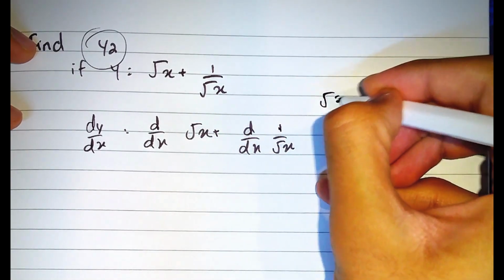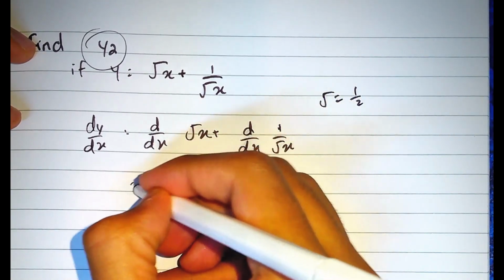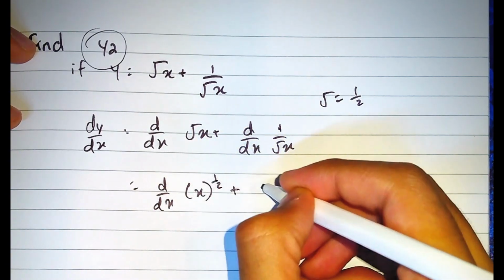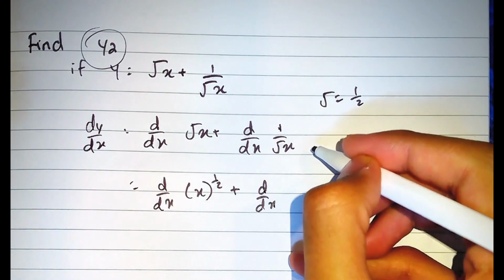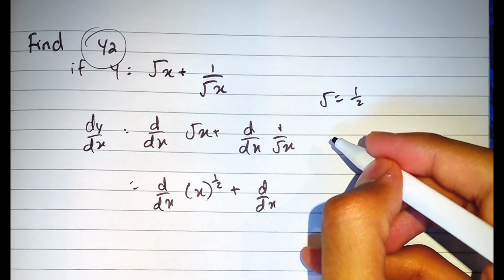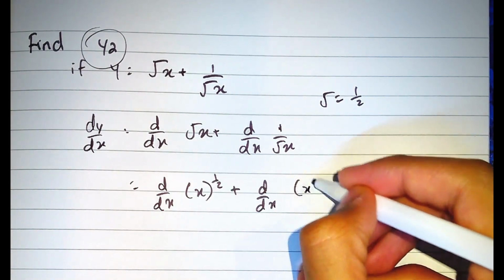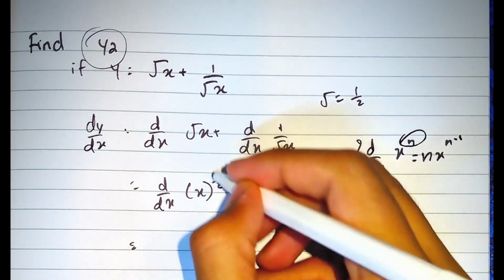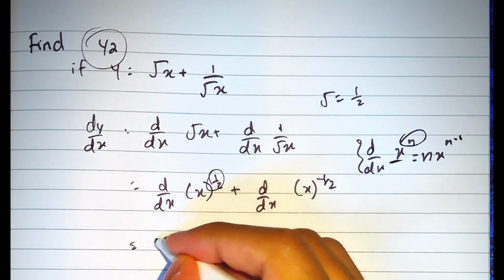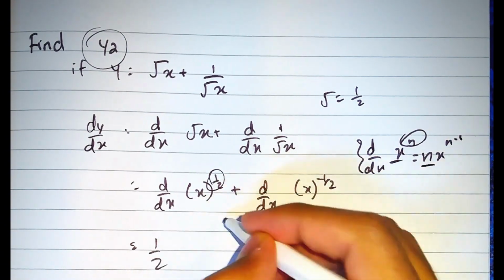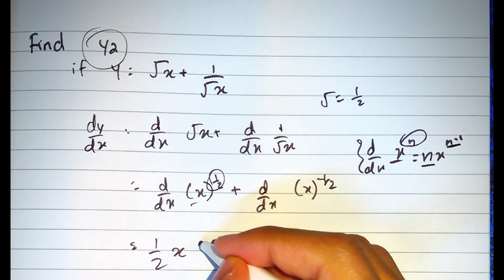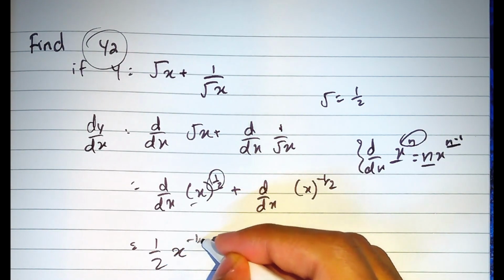Okay, so root can also be written as power 1 by 2, so we can write d by dx x power 1 by 2 plus d by dx. Now this root x is in the denominator, so if we reciprocate it, it will become negative. So x power negative 1 by 2. Now let's just use the power rule. N over here is 1 by 2 and x is the same, so 1 divided by 2 as it is, then the function, then the power minus 1. So 1 divided by 2 minus 1 would be negative 1 divided by 2.